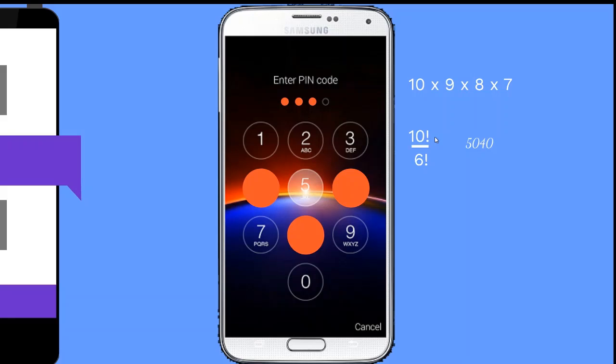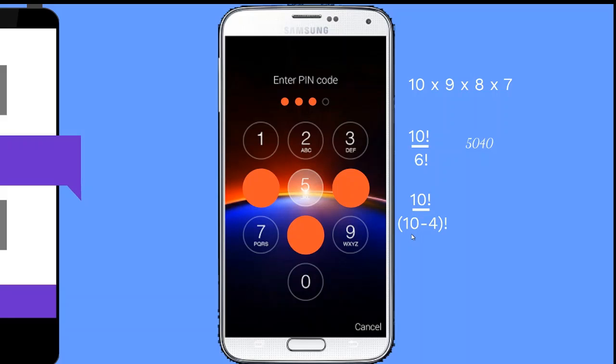So if I take your phone and I have no idea what the password is, there are 5040 chances, 1 in 5040 chances that I find the right password, by the way. Okay, anyways, now there's a reason why this 6 came, and how it is 6: 10 minus 4. I know that 6 is 10 minus 4. That is not what I'm trying to tell. I'm telling you there's a reason why the 6 came.